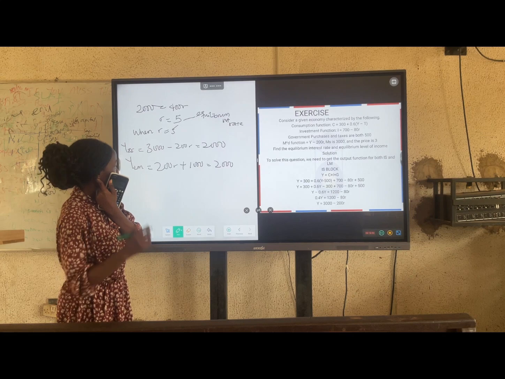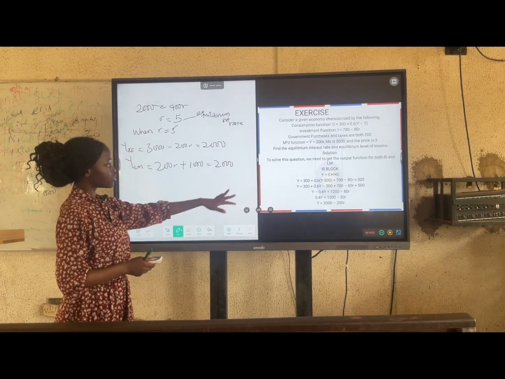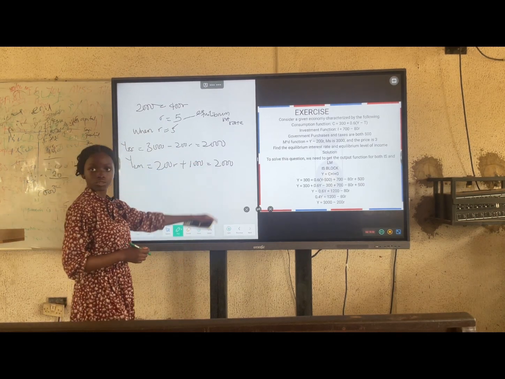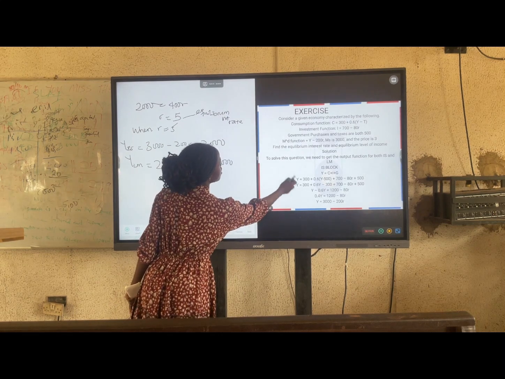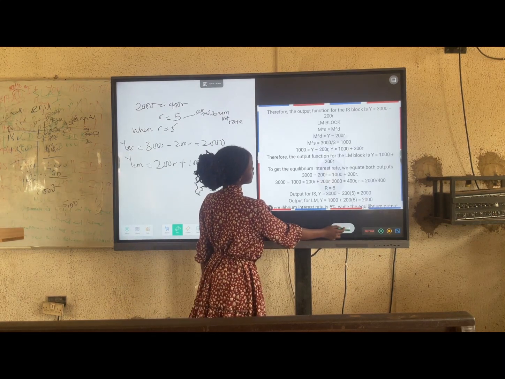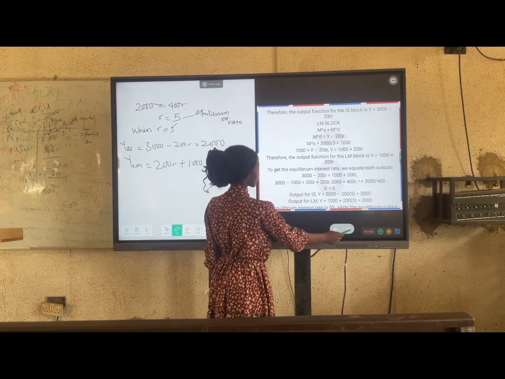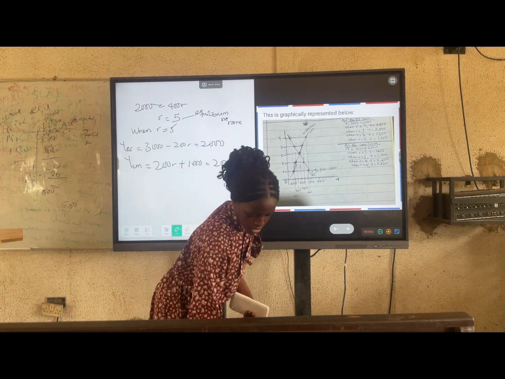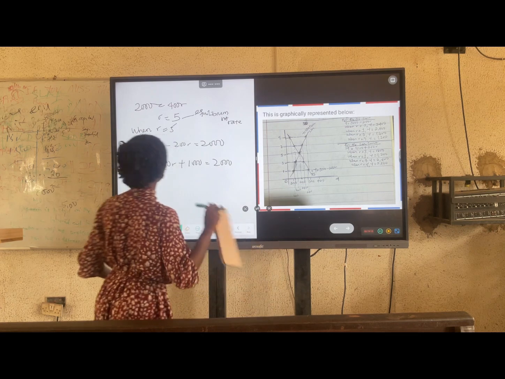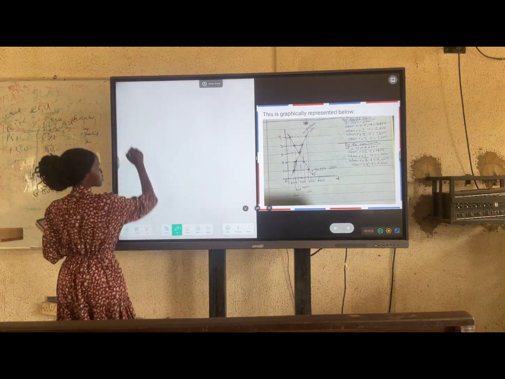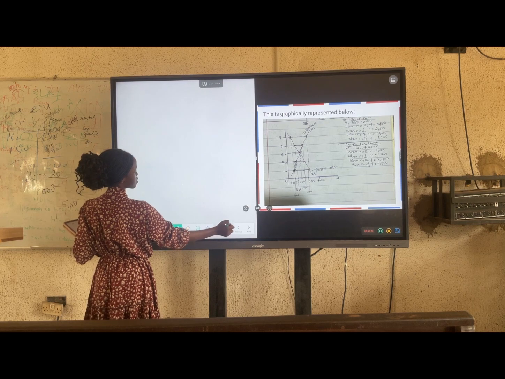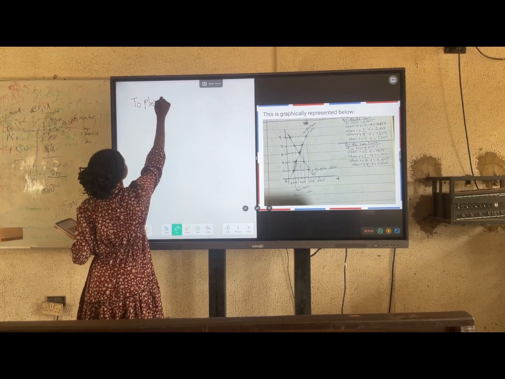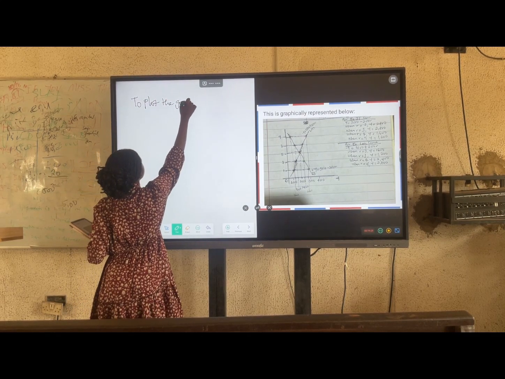So I'm going to be explaining some other things before we come to the end of the class. We've basically solved this. So that's the graph, and we'll be plotting it. This is just how it's supposed to look since we're talking about equilibrium. So we need both curves, the IS and the LM curves, in one graph. The other graph I've been drawing is just for IS and LM, but here we're going to be inserting both curves in a graph because we're talking about equilibrium in both markets.